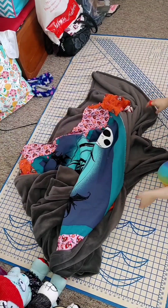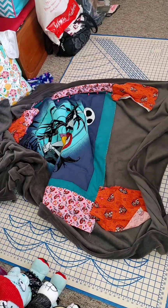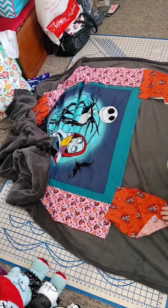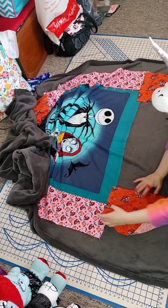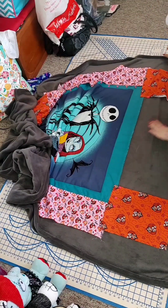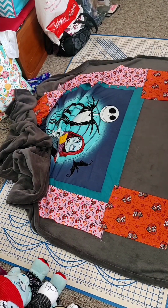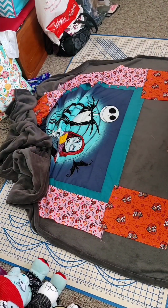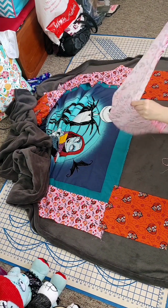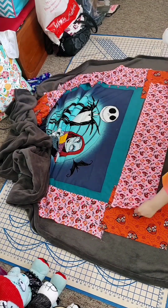I just decided that I wanted pink next to the blue and I wanted the orange and red next to the pink. And I had in mind that I did want to save enough of each of these fabrics to make a Jack and Sally skirt. And I wasn't really sure how much I needed or how much I was using for my blanket. So I just took good chunks at first and pieced them where I wanted them.